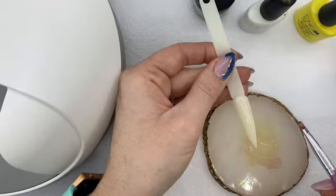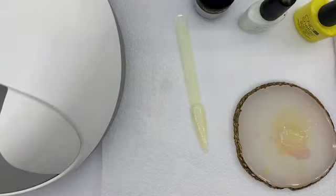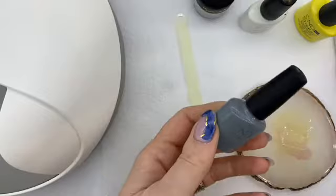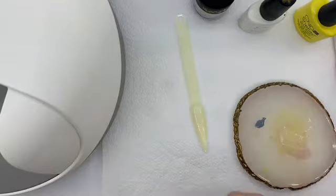I've applied that and you'll see it's created a slightly off-white color. You would not cure that layer. Then you would go in with your gel polish — you could go in with a medium gray shade or a dark black shade. I'm going to go with a dark gray shade. CND do quite a few gray shades: you've got Cityscape, Mystic Slate, Asphalt, and others. I'm going to go in with Mystic Slate.